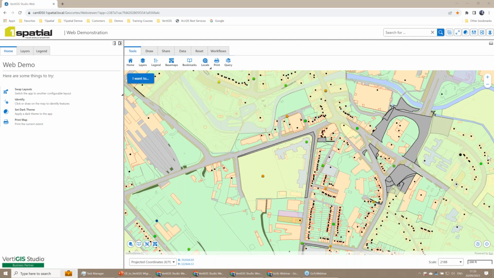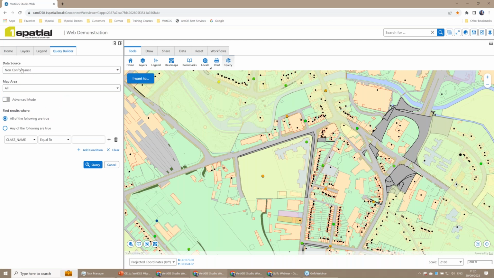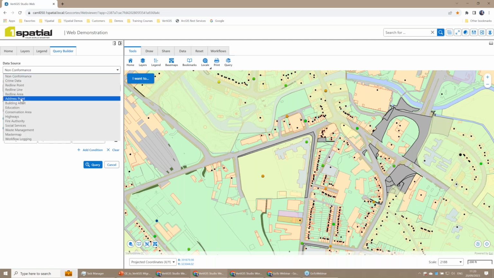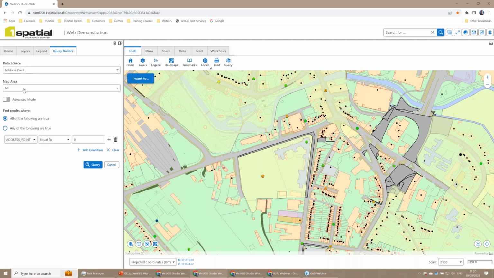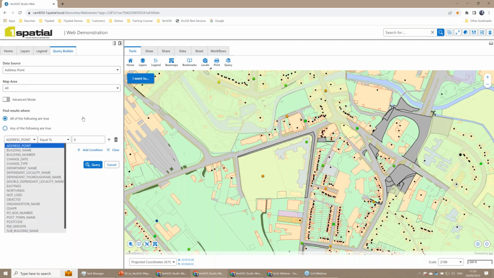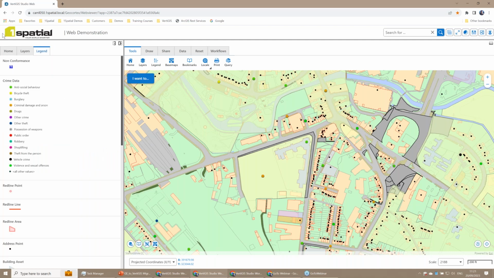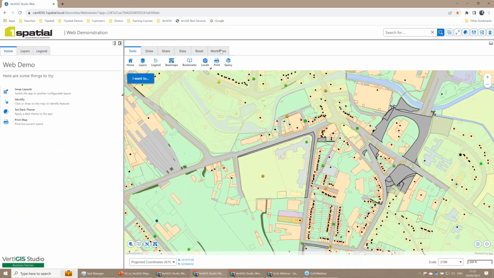So it looks, as I said, I've designed this to look a little bit like the HTML5 viewer, and you've got the standard things there. You've got a printing option, you've got a query tool. So if I click that, you can select any layer in your map, and then you can select any of the attributes within that layer, and then you can query those attributes. So the query tool's there. You've got workflows here.